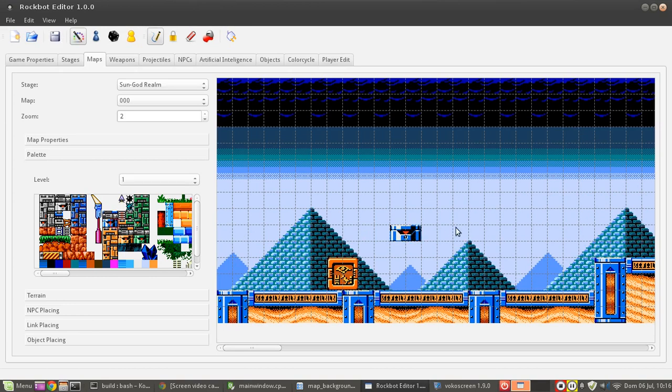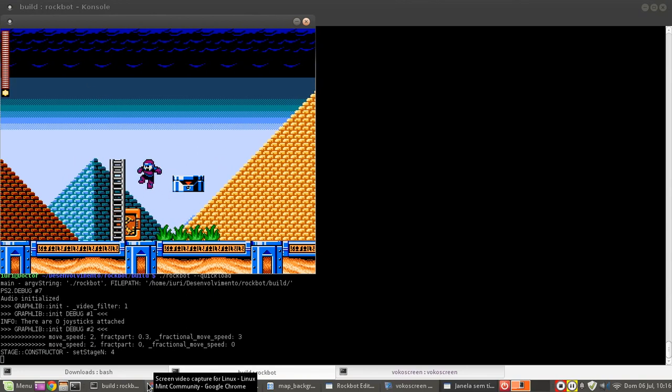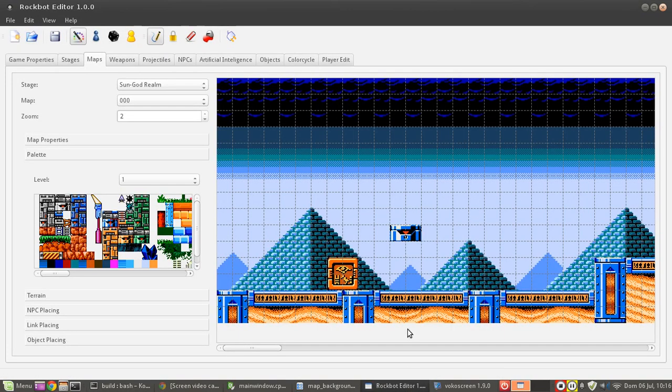And click where you want to place it. Very simple. But there are some other parts on the editor. For example, if you just place the image here, let's again run the game. Hey, the player, stairs not working, platform not working. Why is that? Because image is independent of the terrain type.